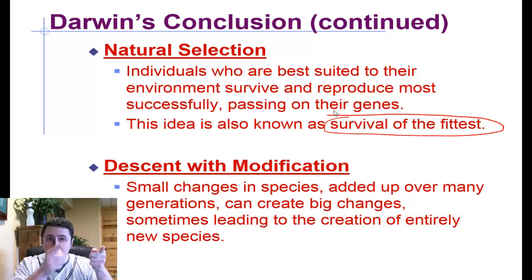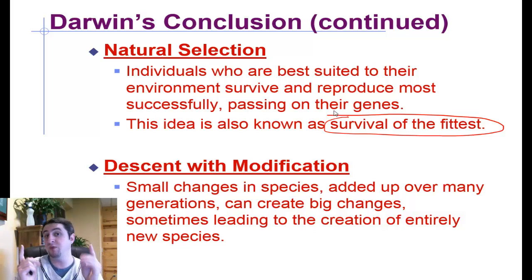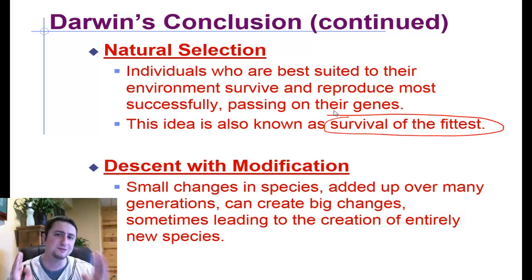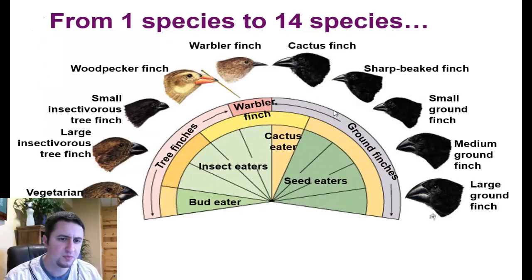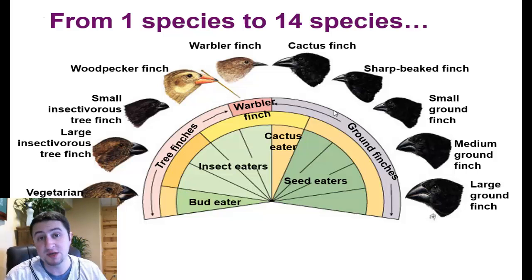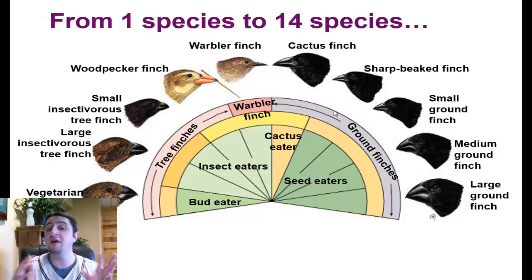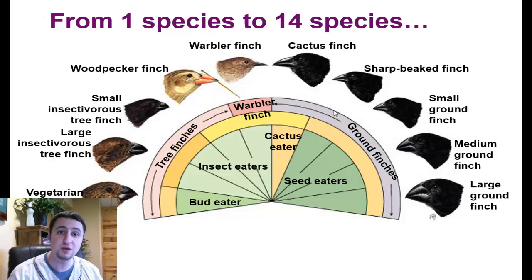And you repeat that cycle over and over, those small changes would eventually build up to make big changes. So eventually, after many, many generations of going through this natural selection, it may be that the population of the ones that have been surviving for so long won't even look like the original population they came from. And so eventually it's possible that it led to a whole new species. That's descent with modification. No other example of descent with modification is more prominent than within those 14 species of finches, where all of them started from an original finch but they all descended to look different — and now we find 14 different species from that one original finch.